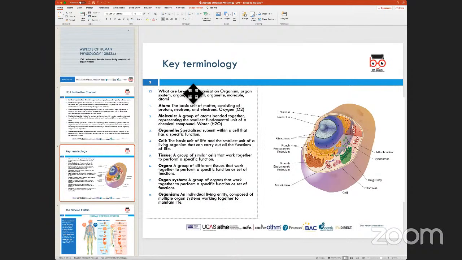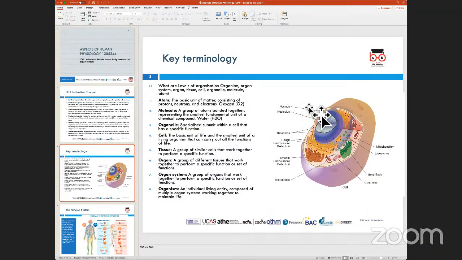Now in this cell, there are lots of different types of atoms and molecules. They are chemically bonded together, and they take up specialist functions. These specific functions tend to become things like, for example, a microtubule. This whole part is a cell. A cell consists of organelles. Organelles further consist of molecules and atoms.